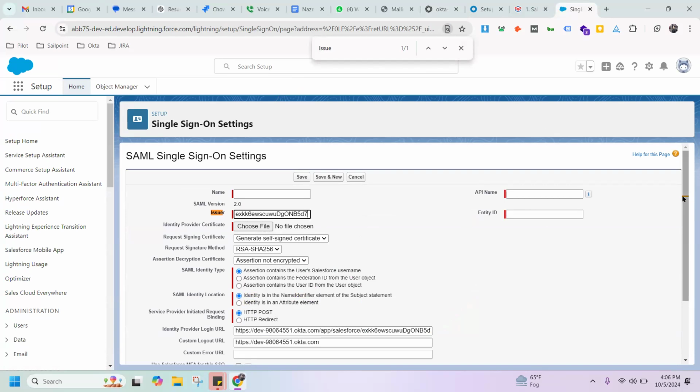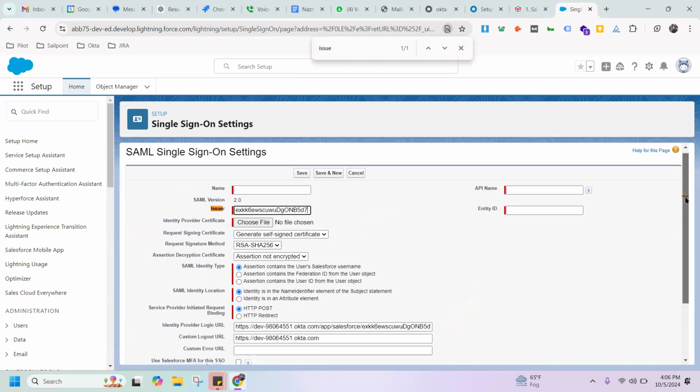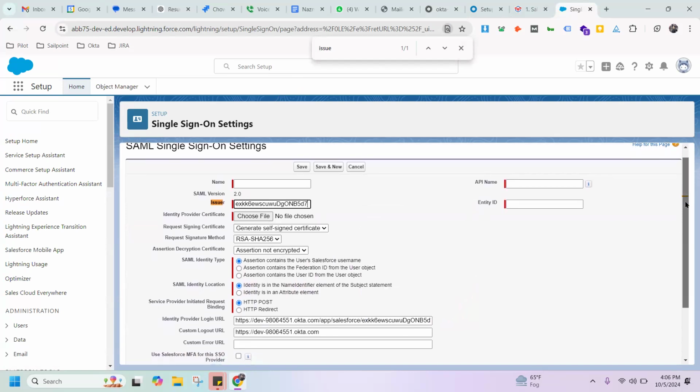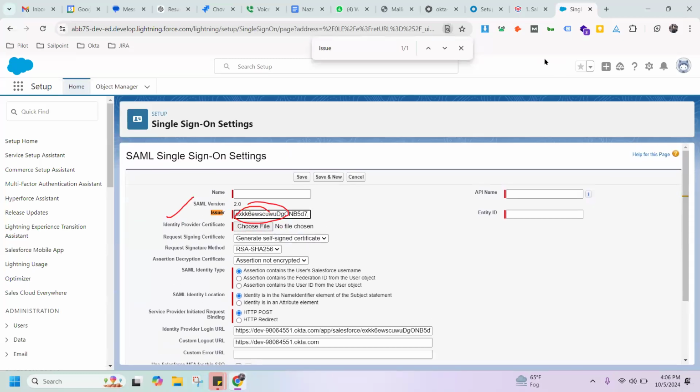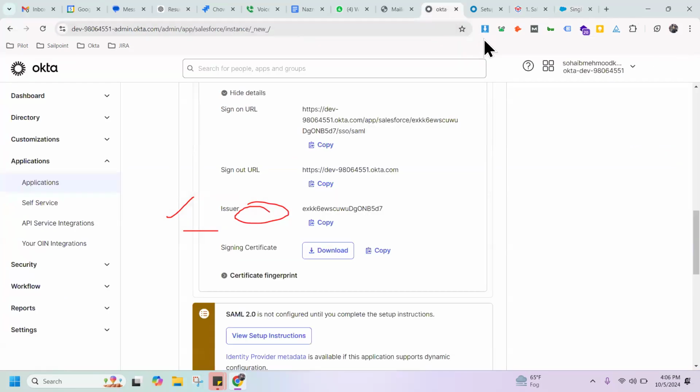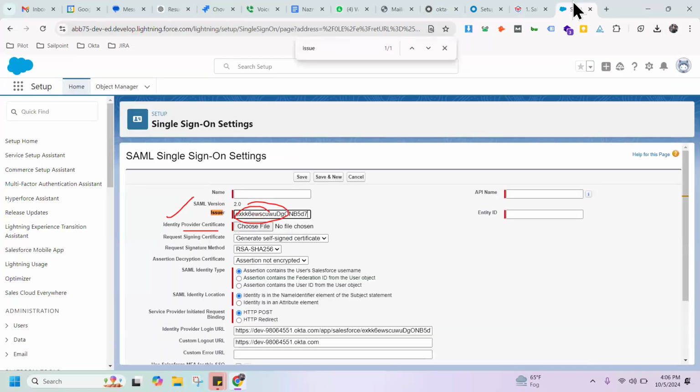Okay, now there is a signing certificate. You have to download that one and then browse here, choose file. So identity provider certificate. The fourth thing over there is this one. Just download it somewhere. Where do I get the certificate from? Go to the fourth thing there also. Three were the links and the fourth one is the file. You have to download this certificate. Yes.